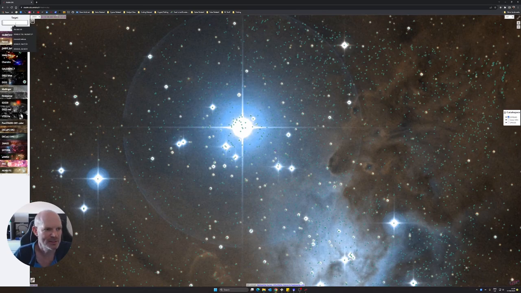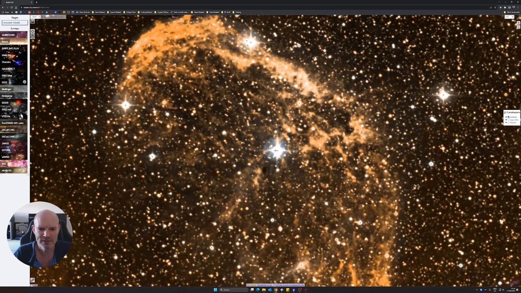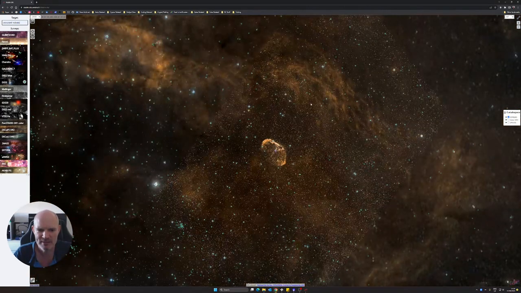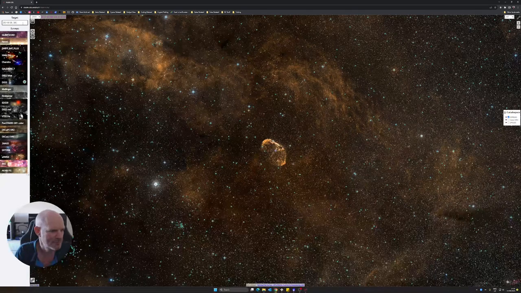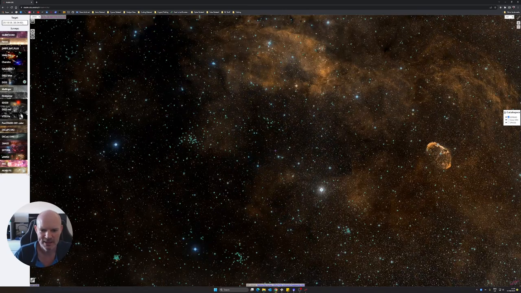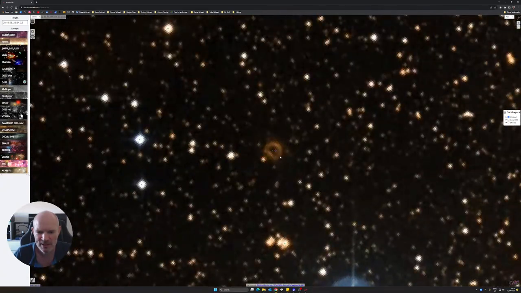So what we can do now is enter the name, for example, the Crescent Nebula, which I had typed previously. It'll take us to that region of space and you can see all the objects highlighted by the Simbad catalog. Or we can type in the coordinates. So if we take my first planetary nebula and type in 20 19 58 38 24 02 and hit enter, it's taken us right to that planetary nebula in the center of the screen. And if I scroll my mouse wheel in, there it is.